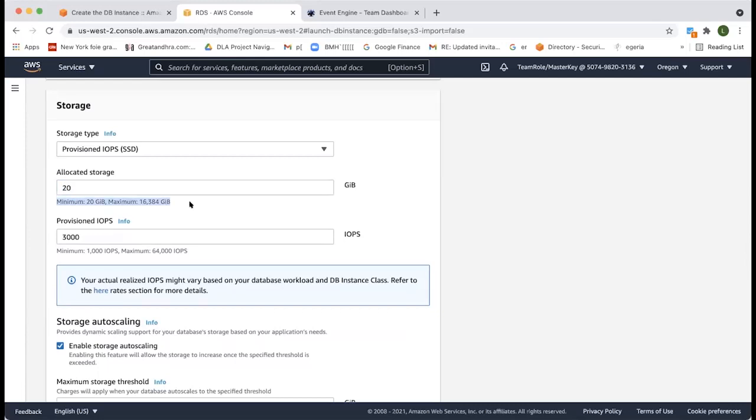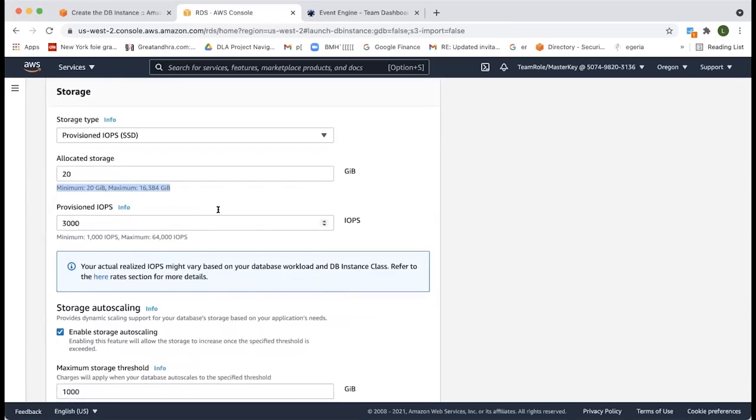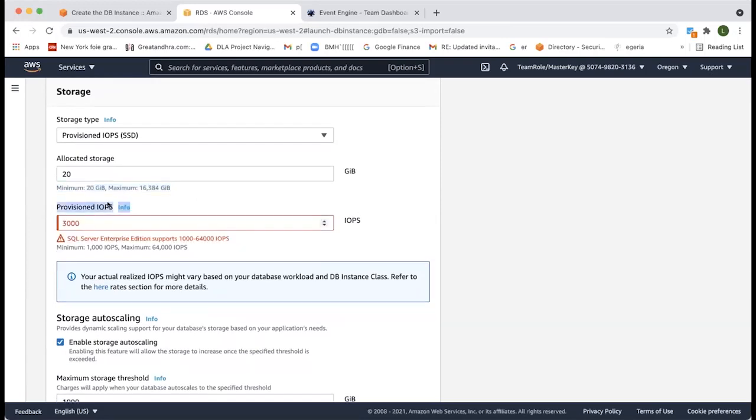Depending on the storage engine, there is a maximum capacity. As you can see, it supports up to 16 terabytes of storage for SQL Server, and then how much IO per second you're looking for. The IO per second is a multiplier of the amount of allocated storage. So if you only have 10 terabytes of storage but you want 40,000 IO per second, it may be inconsistent, and that's the reason you may sometimes have to over-provision or under-provision the combination of CPUs, memory and IO.